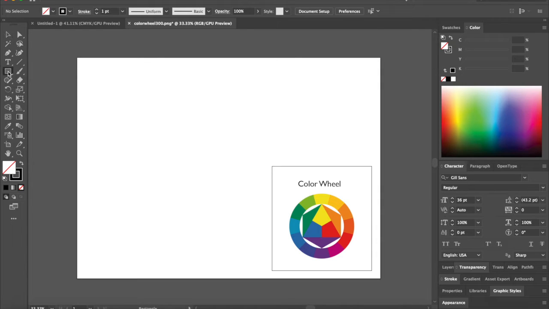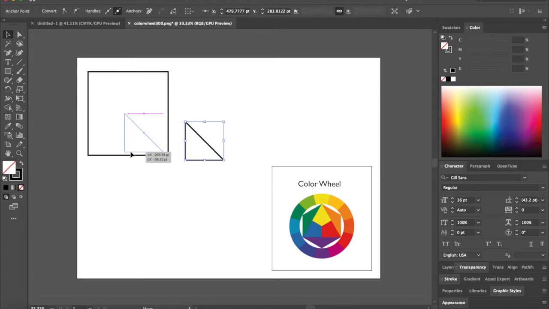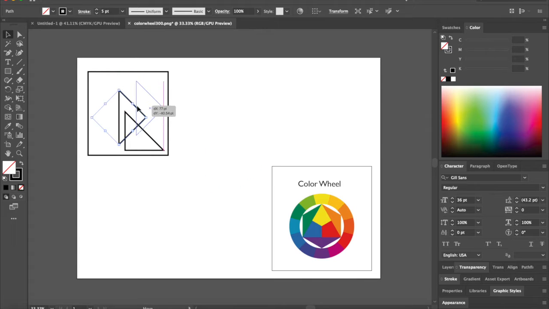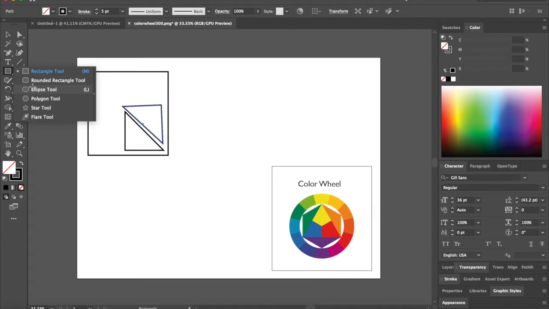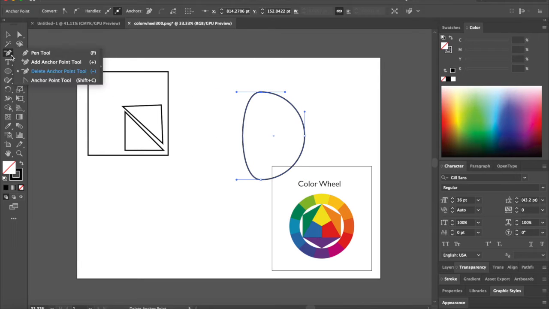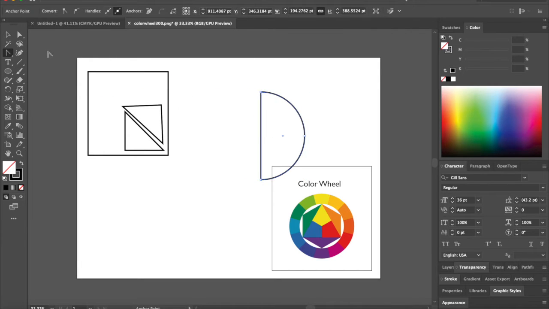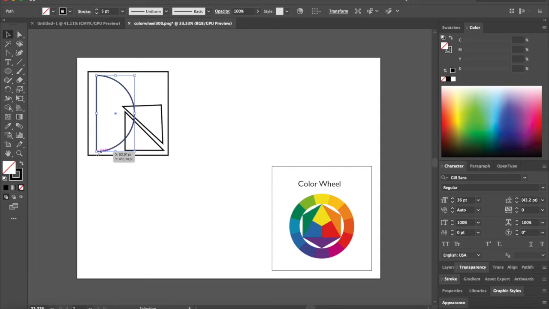The color wheel here gives me guidance on how I'm going to be using the different techniques and what colors I'm going to choose and use. But you'll start off by creating your graphic. I am just using simple shapes to create something that I think is appealing. You can limit the amount of shapes to about 4. I think that's a really good number, 4 or 5. So that since a lot of the color combinations are paired, it makes it easier for pairing colors together in your design.